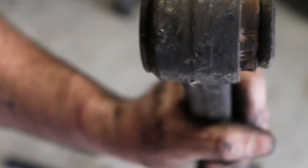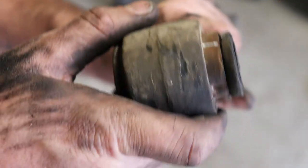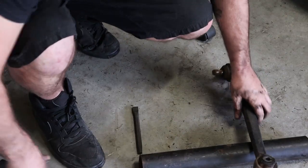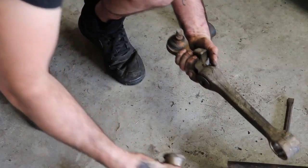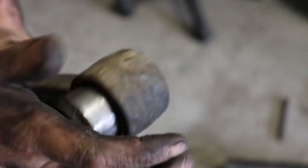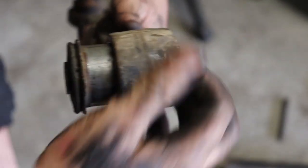So you just want to work around the perimeter of the bush, just crush it in on itself a bit, and then a couple of good hits. There we go. And then like that, they come out. This one I had to give a bit of a hit on this side of the bush as well. But yeah, a few good smacks with the hammer and the bush will come out.